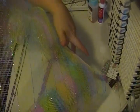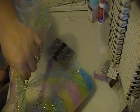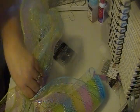That's what I'm talking about. Okay, so I hope you guys can see what I'm doing. I said, I don't have much room with my camera. Oh no, I'm going out of focus. Hello, go back into focus, camera. Okay.